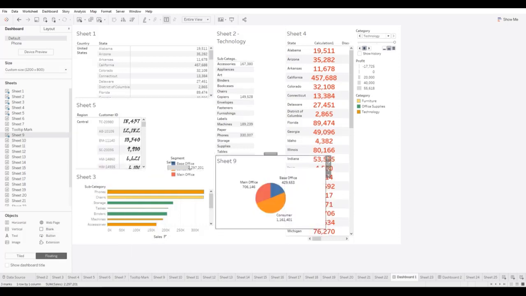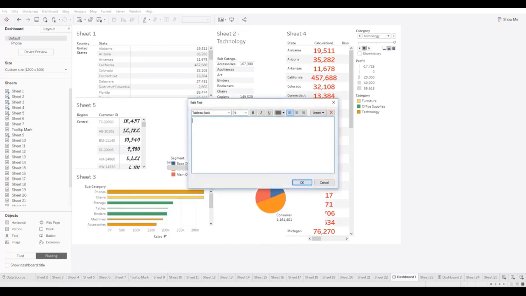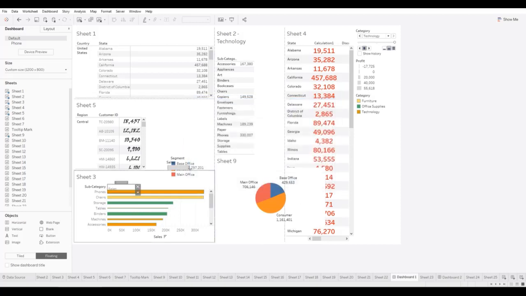These floating objects are best used in cases like when you're bringing in text and we want the text to appear right above the bar chart, and we wanted to say subcategory, let's say we wanted to say sales. We can place this object right here. So we wouldn't assign it to a grid, we would put it in as a floating object.